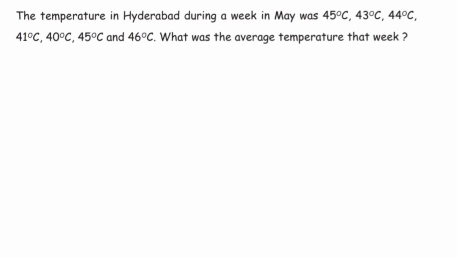Okay, have a look at this question. The temperature in Hyderabad during a week in May was, you will see it in news channels or in the newspaper. This is how they write: 45 degrees centigrade, 43 degrees centigrade, 44 degrees centigrade, 41, 40, 45 and 46. Now they are asking you to calculate the average temperature that week. How do we do that?